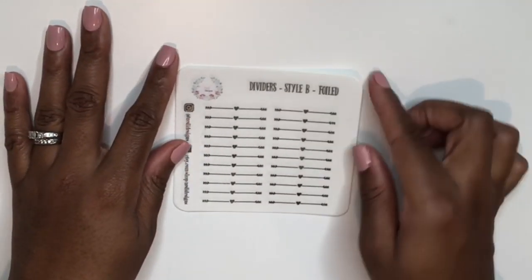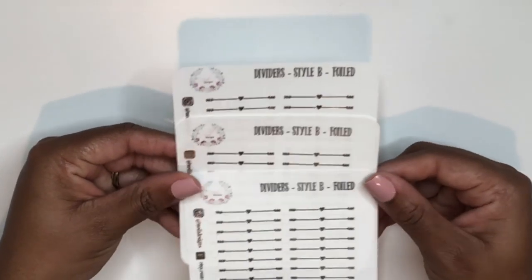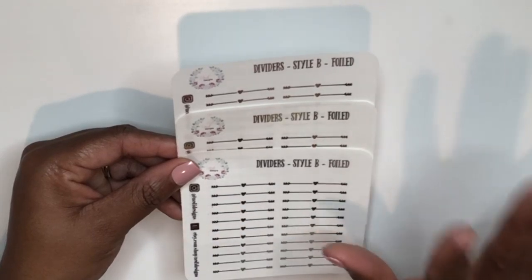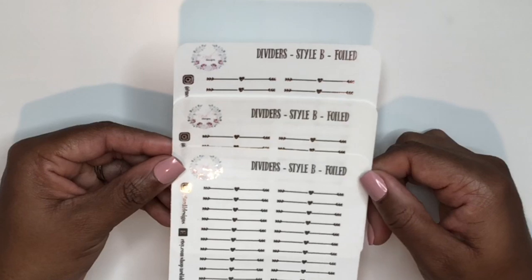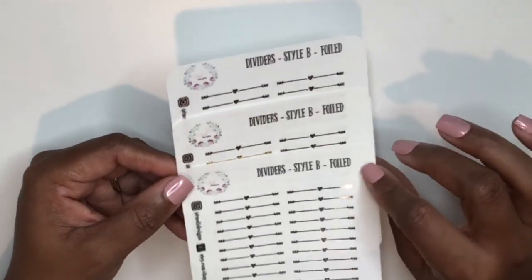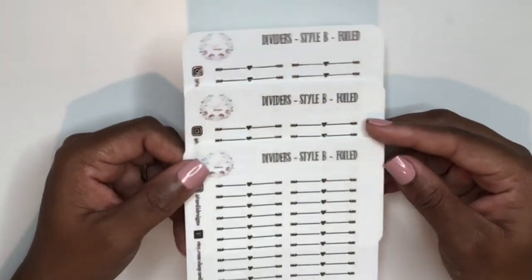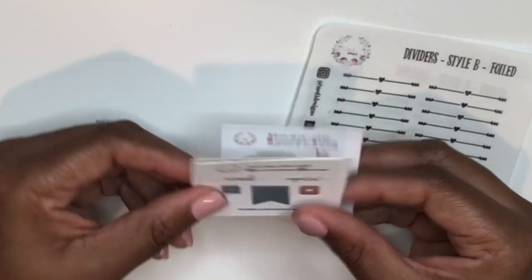This shop is Netty Designs and it's a very short, sweet, and right-to-the-point order. I am obsessed with these dividers — if you've seen any of my Plan With Me's recently, you've seen me use them a bunch. They're great for filling in awkward white space or separating things on the page, since I'm a white space planner. I restocked in the three classic foils: rose gold, gold, and silver. Netty Designs has incredible foiling quality and ships quickly.